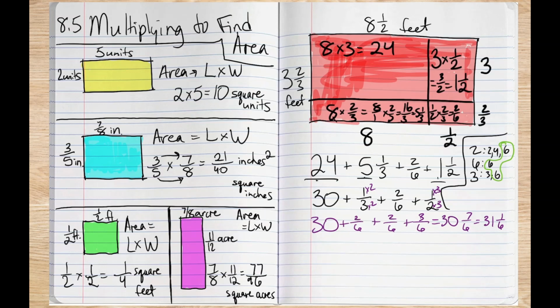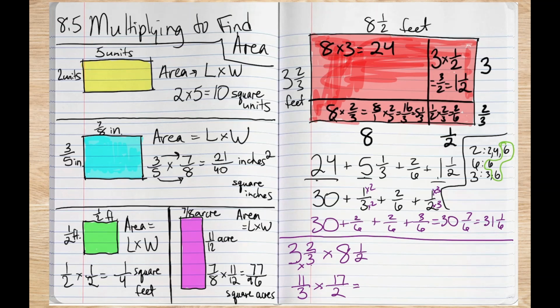Now that was a lot of work to do one multiplication problem, and some of you have noticed that there's an easier way. So I'm going to go back to the easier way strategy some of you have told me about. I'm going to start with my 3 2/3 times 8 1/2, and I'm going to rewrite each of these as a mixed number. So 3, if I cut it into thirds, that's 9/3 plus 2 more, I've got 11/3, times 8, if I cut them into halves, that's 16, plus 1 more is 17 halves.